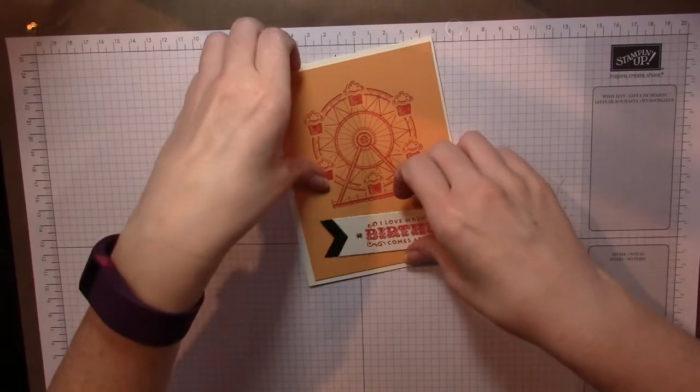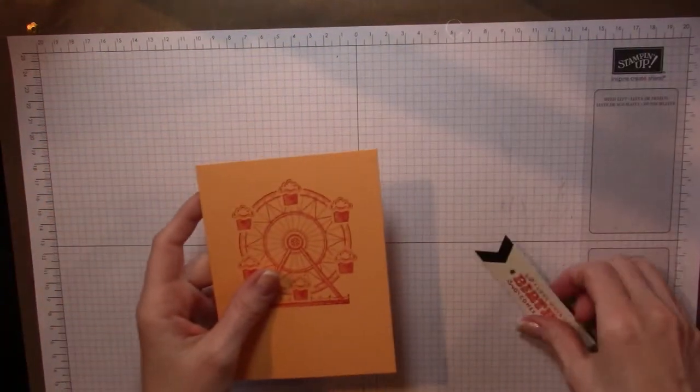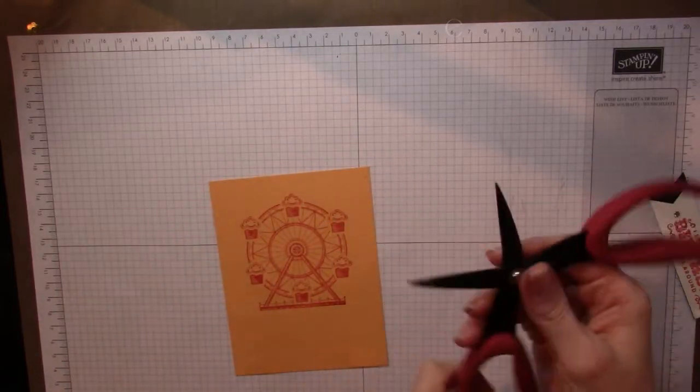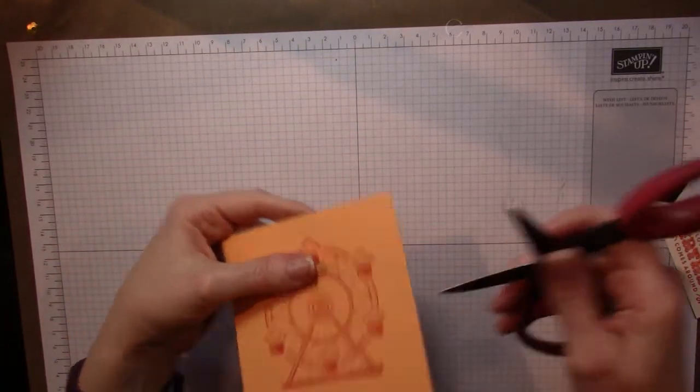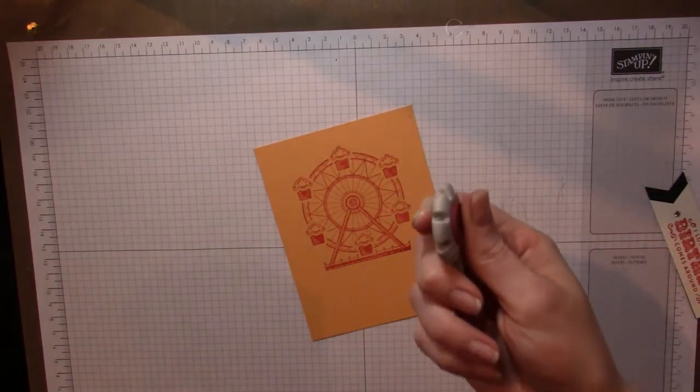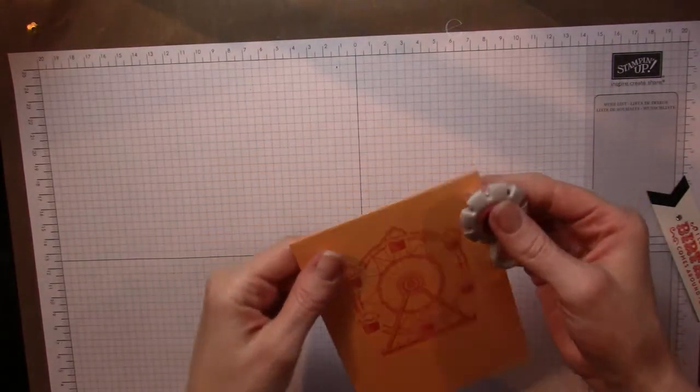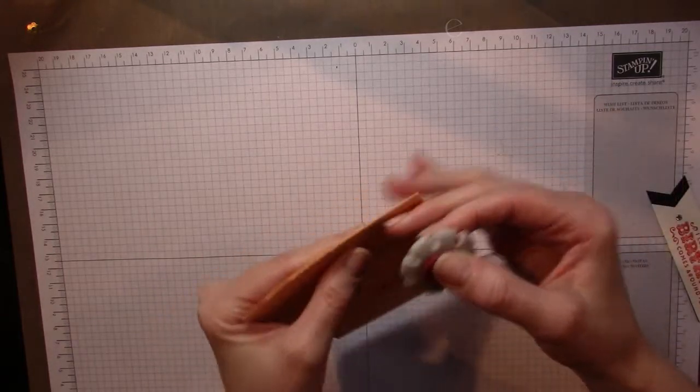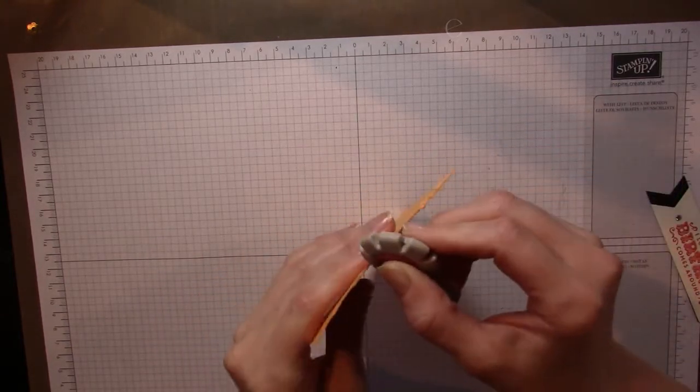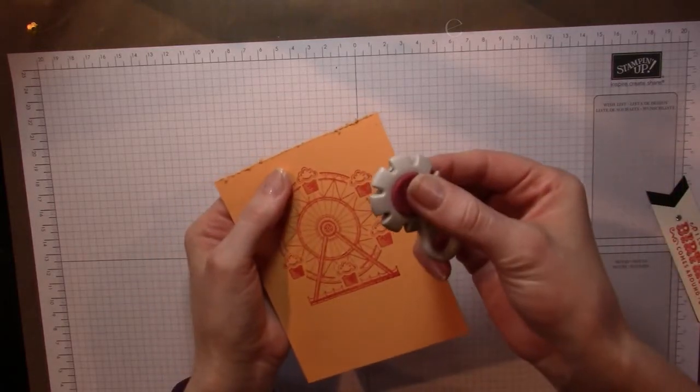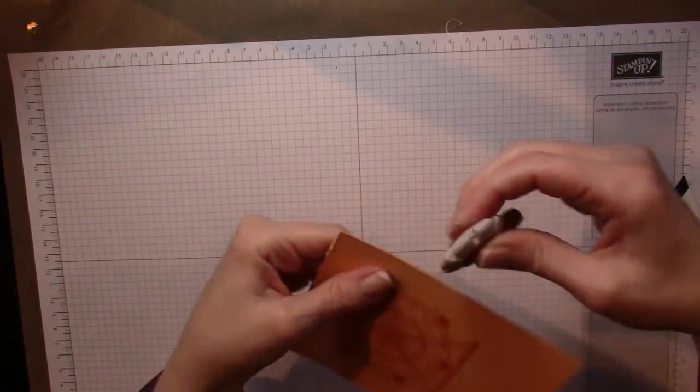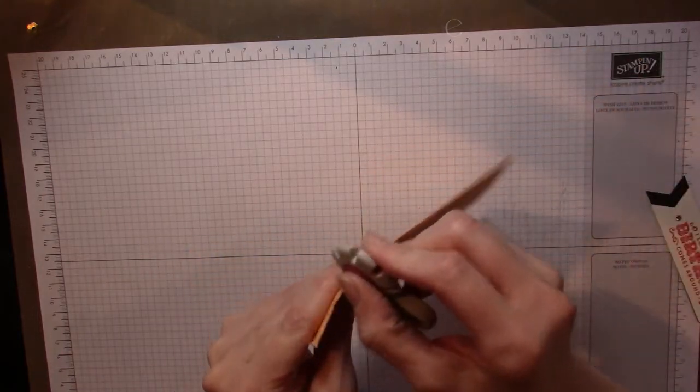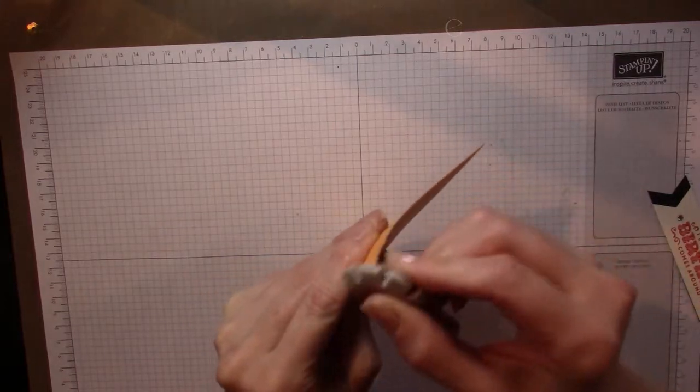You could just go ahead and use your snail, adhere all that down. Maybe some dimensionals for this. Pop on a little dot. This is the silver enamel shapes. I'm pretty sure it is. You could go ahead and adhere all that down. That's the finished product. But let me show you how you can oomph it up just a little bit. You can take a pair of scissors, open them up, and use that and distress the edges. I've got this tool. And since I don't particularly like to risk cutting my fingers, I'm going to go ahead and use this. It's giving the same effect that you would get if you just opened up your scissors. So if you don't have this, it's okay. Just open up your scissors and go over it just as if you are curling a ribbon.